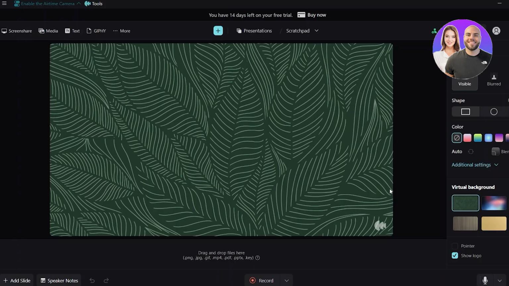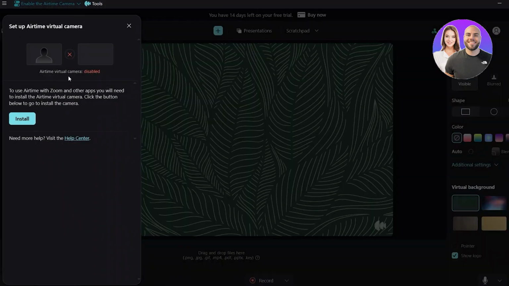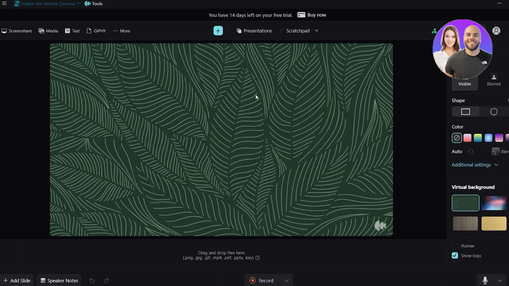Once the app opens, you will see the main interface where you can control your camera feed with visual elements on the right. After opening up the app, the first thing you should do is choose the correct camera and microphone that you're using. Inside Airtime Camera, look for the device settings, and here you'll be able to select the webcam you want to use. You're simply going to click on this and then enable the camera. Now, if you're using a laptop, the built-in webcam will usually appear automatically, or if you're using an external one, simply select it from the list.